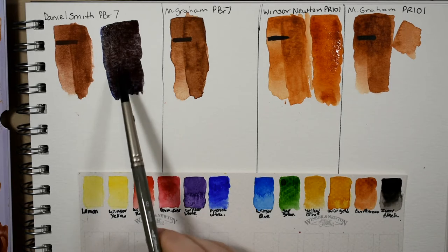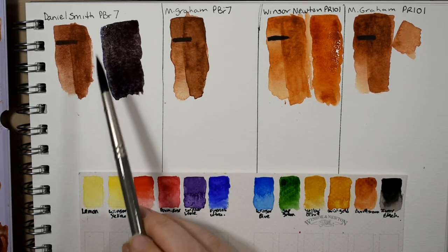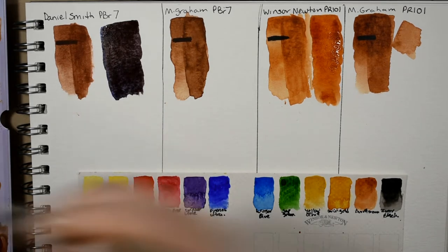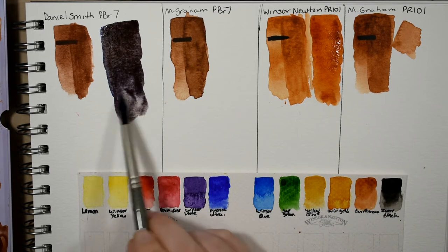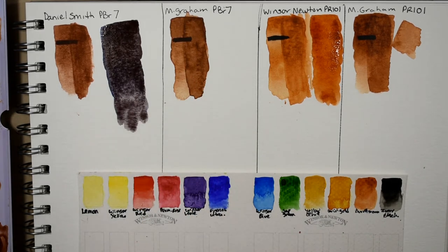I love the Daniel Smith's version of this — just look how lovely. There's almost a dark black and plum kind of undertone to the mix that's only possible with the Daniel Smith burnt sienna because of that cool pinky rosy undertone the others don't have. Watered down, you can see what a beautiful gray you can get.